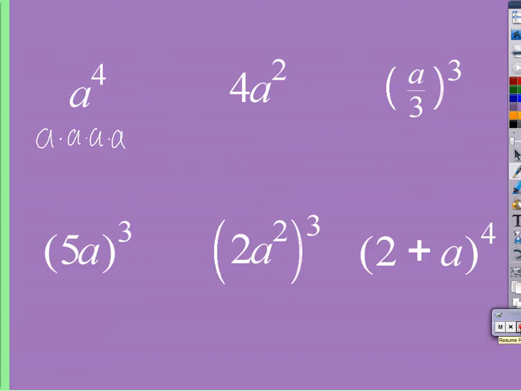Okay. The first one that I wanted to draw people out and kind of trick them with is this one. So let's talk about that one. Again, exponential notation means I want to multiply something by itself a bunch of times. So what is it that I want to multiply by itself here? A? A 4? A? No. Some of you wrote that, though. Mm-hmm. I can multiply 2A by itself. Yeah. That's astute. It's not what I was trying to get you to do, so I don't want you to think I was being too tricky with that one.